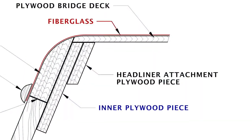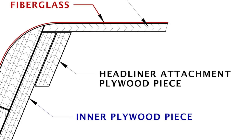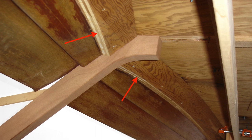Another thing I had to do was there was a piece of plywood attached on the inside of this piece, and it was only there to attach the headliner to. The headliner was a vinyl headliner stapled to this piece. And I wasn't going to use a headliner. I'm not reinstalling a headliner here, so I don't really need this piece, so I didn't install it. But that left a couple gaps at the end, at the side posts, which I just filled with a piece of solid mahogany. Not the prettiest little filling piece, I would say, but it does the function, and you won't even see it in the end. It's going to be covered.